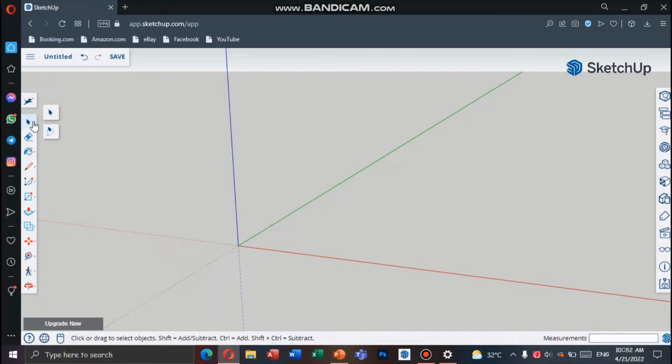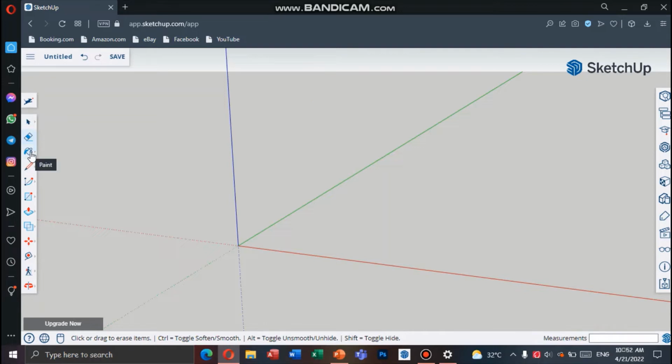If we click that, we can see select and another option, the lasso tool, which I talked about in the previous video. Then we have the eraser tool, which we can use to erase.